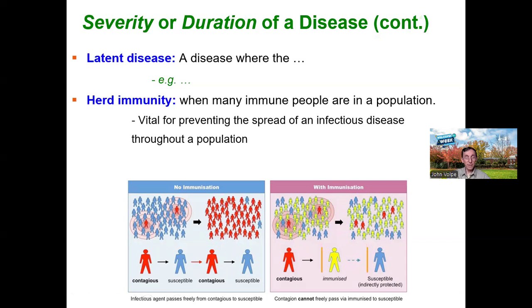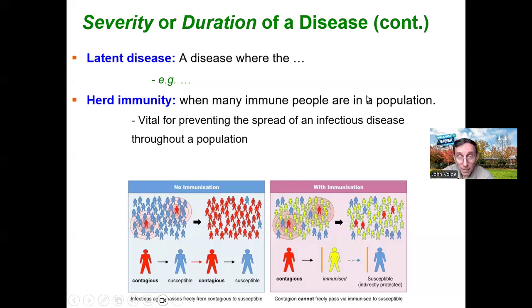When you have herd immunity, this is where a large number of people are immune to the disease. Now, when we have our two individuals who are contagious, only the people who are not immunized, being blue, who are very close in contact with the contagious individual, will become sick of the disease. So instead of almost all the population becoming red, only two other members of the population will become red.